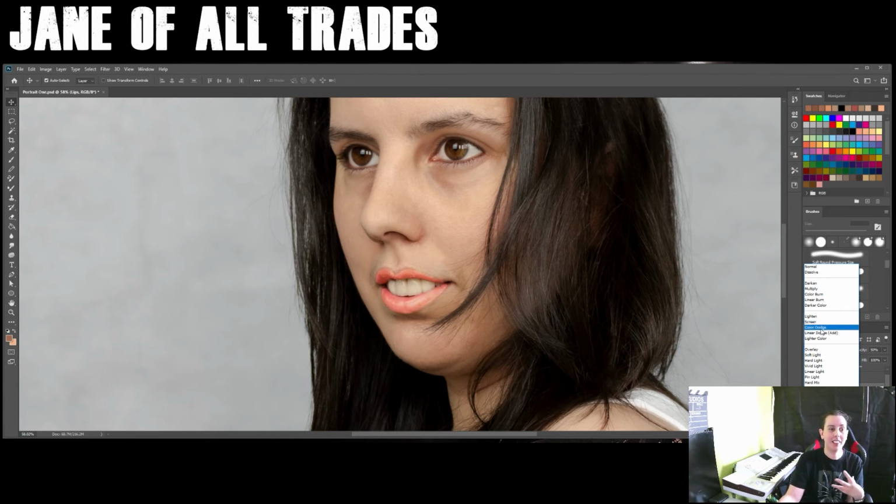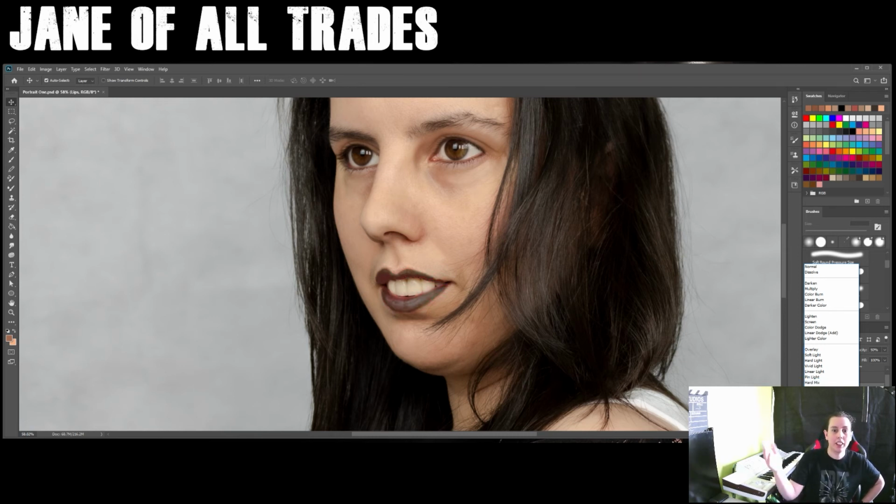Linear dodge, there's overlay, soft light, hard light, vivid light if you're wanting to go strong, and we have linear light, also strong, pin light, hard mix, difference if you want to go super goth.